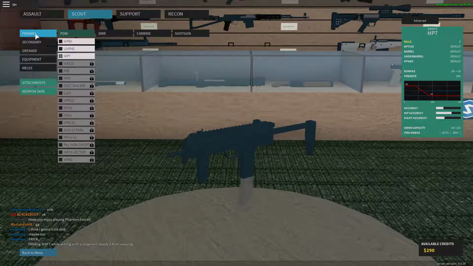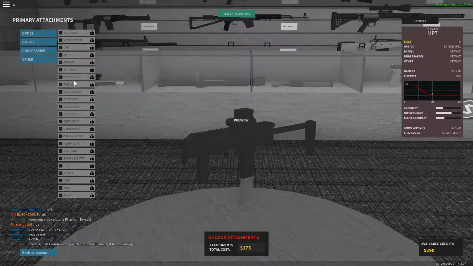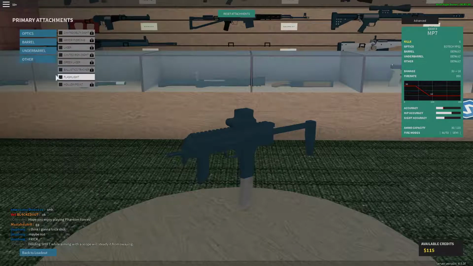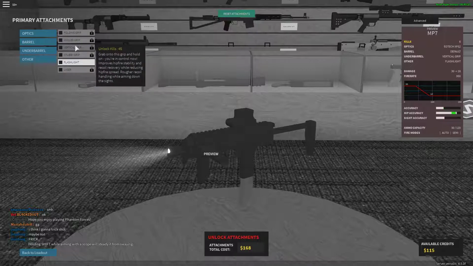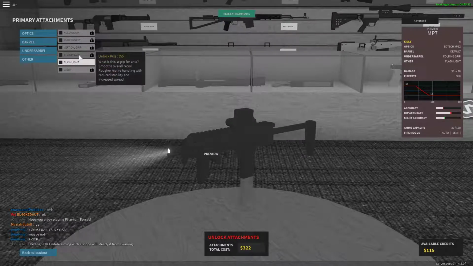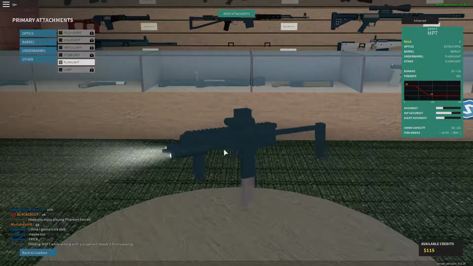So let's come right here to the primary, and let's go to MP7. Let's go to attachments. Let's get ourselves an optic. So we're gonna wanna put on this. That's obvious. Perfect. Let's go to the barrel. We'll probably unlock more stuff, so let's put on flashlight for now. And let's go to grip. How much is a grip? Why are the grips on the side? Ew, I'm not putting a grip on here. I'll put flashlight on here. How about that? Dual flashlights. I actually want to do that now.